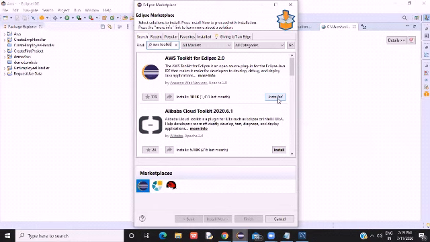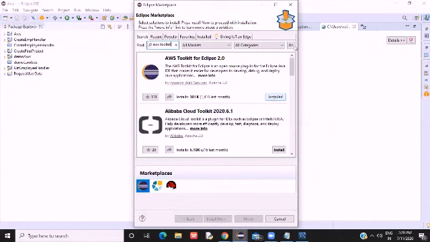If you are installing it for the first time, you have to click on install. Then next, you install all the packages inside the toolkit. It will install all the plugins required for AWS, so that you can directly deploy and run on the AWS server from Eclipse. Basically, it will integrate your AWS with Eclipse.